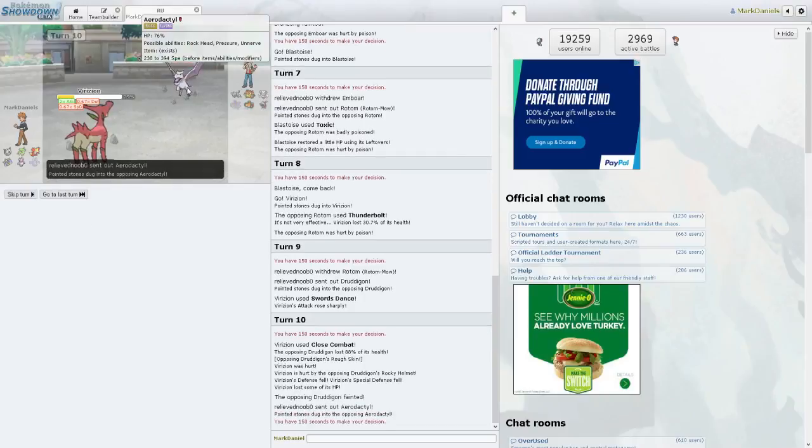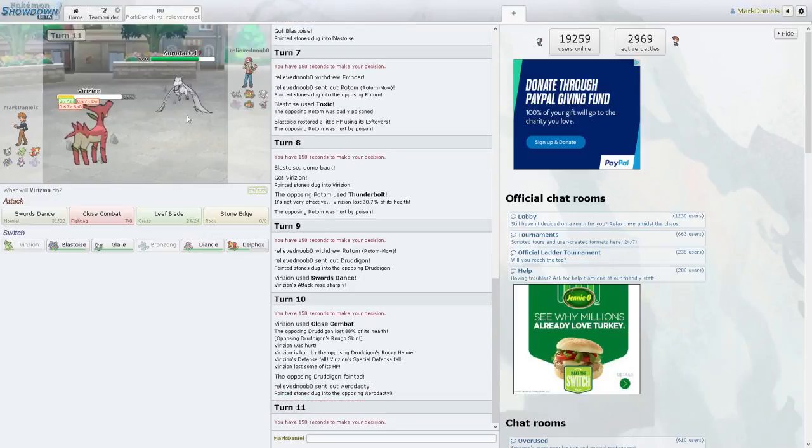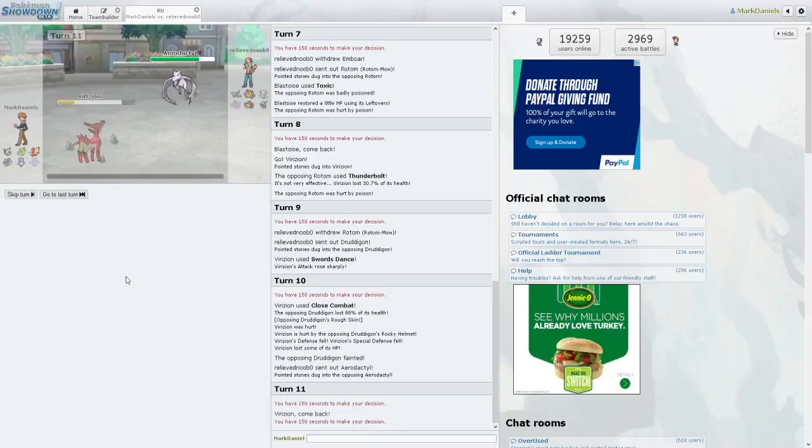And here comes the Aerodactyl, and Aerodactyl's pretty quick. There's a lot of things you can do with Aerodactyl. He's going to outspeed me. Probably has a Flying move and it's just going to knock us out. Do I keep Virizion? I'd say so. I'm going to keep Virizion.